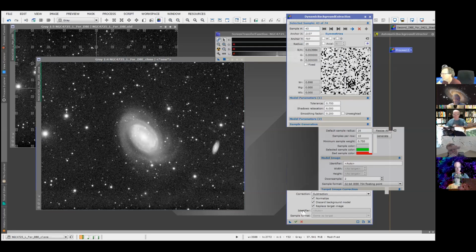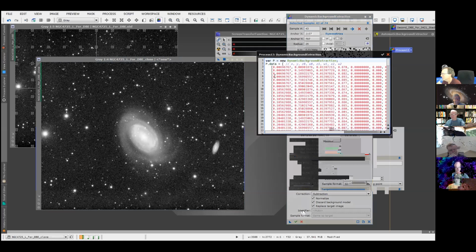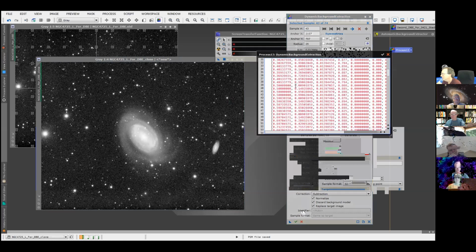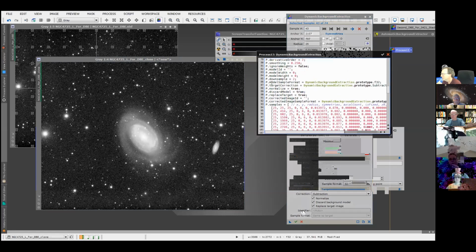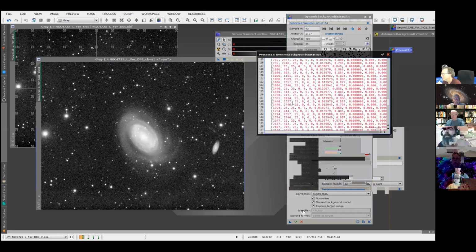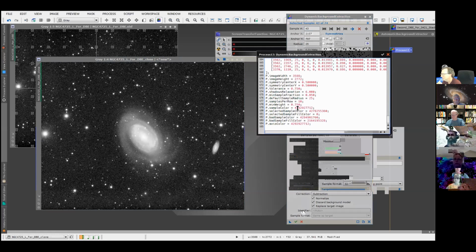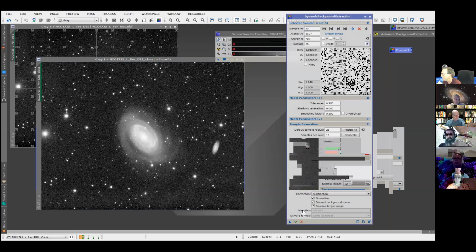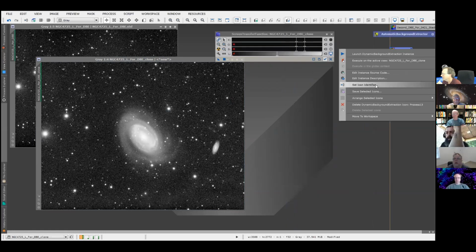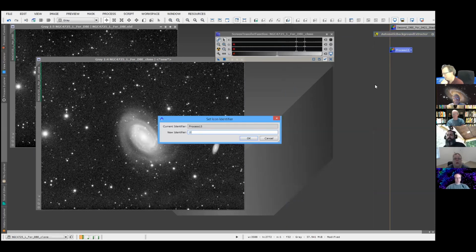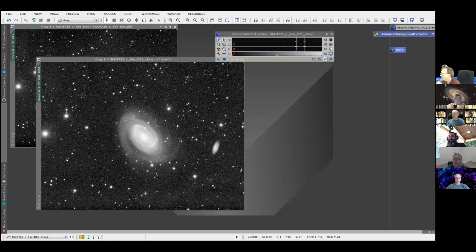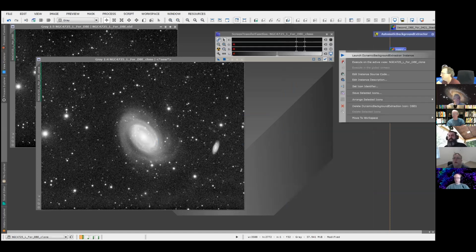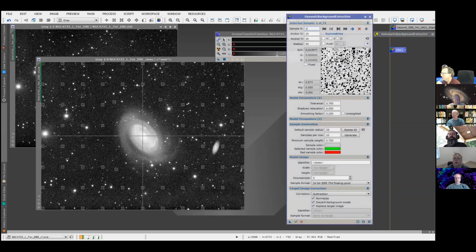Now, if you look at it, it is probably not something you want to mess with, but basically all these numbers are where all those points were. These are all the settings. This is just an XML file. You don't ever have to look. I'm just letting you know, this is what is stored. Encapsulated in there are all these settings. So now I can close this. And I typically would rename this. Somebody called it DBE 1 because it was the first DBE I ran. If I hit launch on there, it'll come right back up.